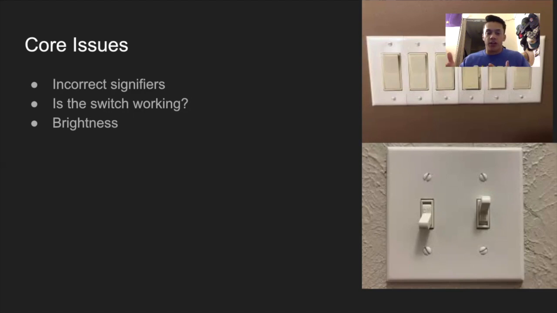This problem is amplified even more when you have a panel of switches, as you can see in the top picture. Most interviewees were unable to successfully map out every switch. Therefore, you could have a situation where you're trying to turn on a particular light and have tried every switch that is up or quote unquote on, only to find out that the correct switch to turn off the specified light is actually down and needs to be pushed up.